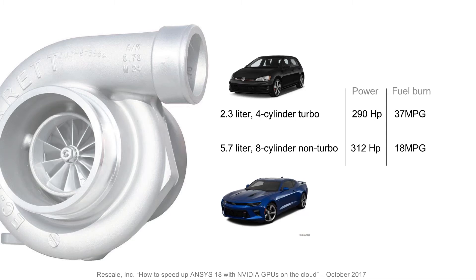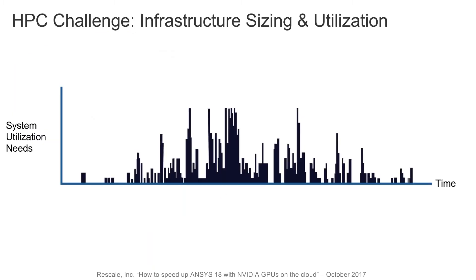To start, I'd like to take you to the perspective of a person interested in buying a performance automobile. Given two choices — a four-cylinder or a V8 — you might both be able to meet 300 horsepower. But there are two different ways and efficiency levels of achieving that. The VW shown is roughly 40 miles per gallon, and the muscle car is roughly half that at 18 miles per gallon. The key difference comes down to technology enablement — the turbocharger. The four-cylinder turbo delivers efficiency day-to-day but provides the power when you need it.